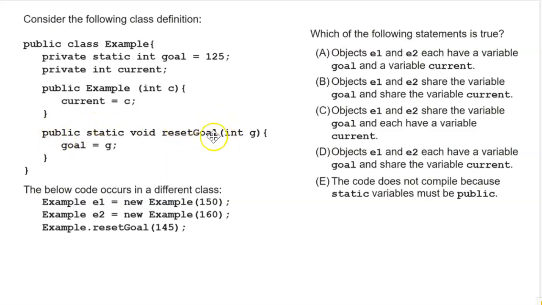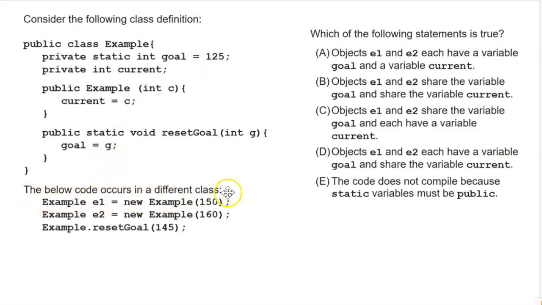The reason this is a static method is because it's using static fields. If you're accessing static fields, then your method needs to also be static. So static methods access static fields. If we do void resetGoal, it's going to take a new goal and set the current static goal to whatever that goal is.